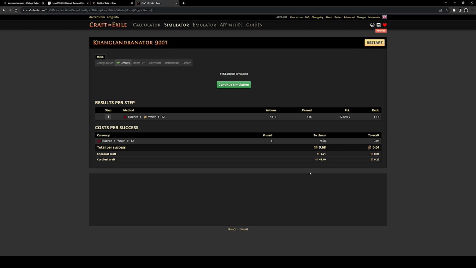At league start, these are probably going to be 2 chaos each. They might even be cheaper with essence on the map device. But I'd think a maximum of 2 chaos for each of these. So let's say this costs 16 chaos. You then craft your crit, which is a few chaos. 20 chaos, you've got your bow. This on trade is likely to be 30, 40, 50 chaos.